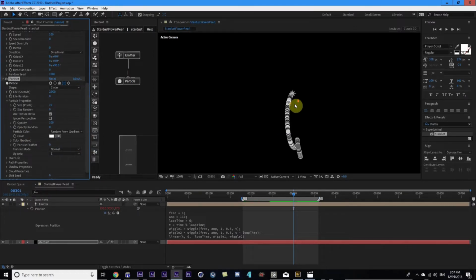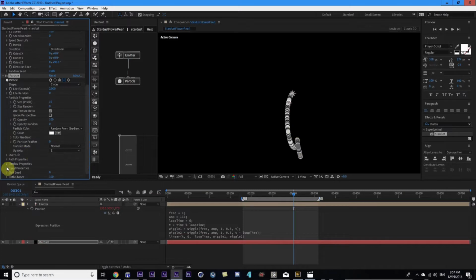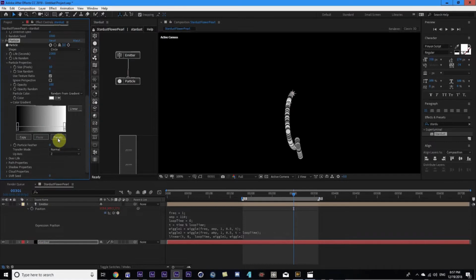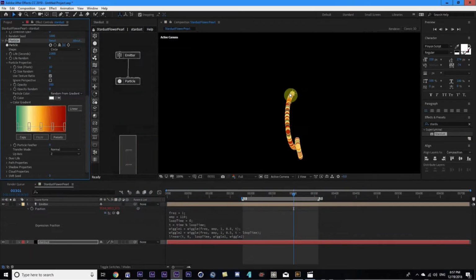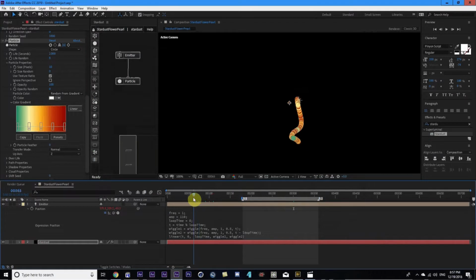Right away they have different colors, but all shades of gray. So let's go to the color gradient here, where we have some presets available. Let's try the first one, and there we have random colors applied on our particles.